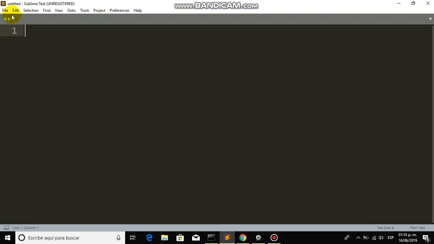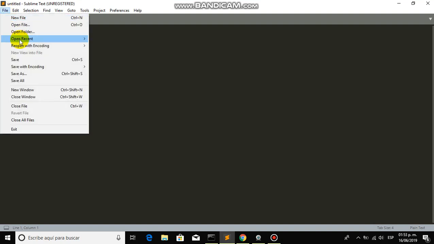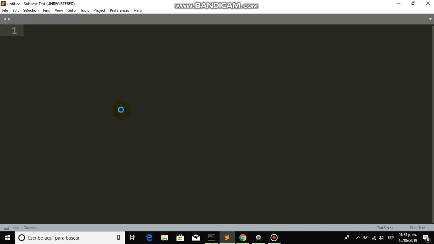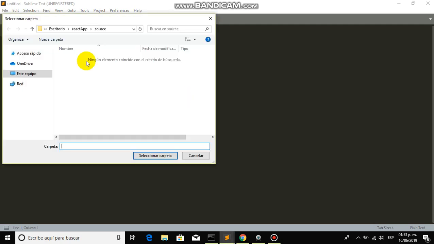Now I have to open the Sublime Text editor, the code editor. I'm going to open the root folder for my project. So I'm going to navigate to the folder using the file browser of my computer.